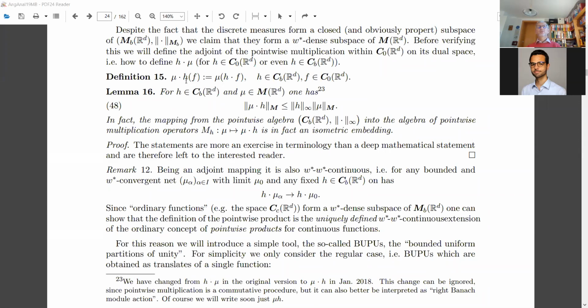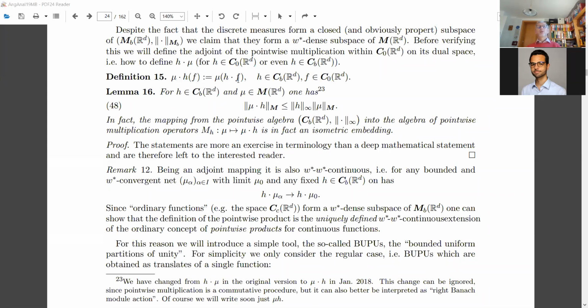Actually, not even a test function, it can be a test function, but it can be a bounded continuous function. All actually may be needed for pure frequencies as multipliers or so. Now, in order to make it easy to memorize, we all think that multiplication is commutative, and in a way this is true, but I prefer to write a multiplication of a measure by h to the right and pretend as if it was an associativity law, and in reality it's just an adjointness relation, but it doesn't matter.